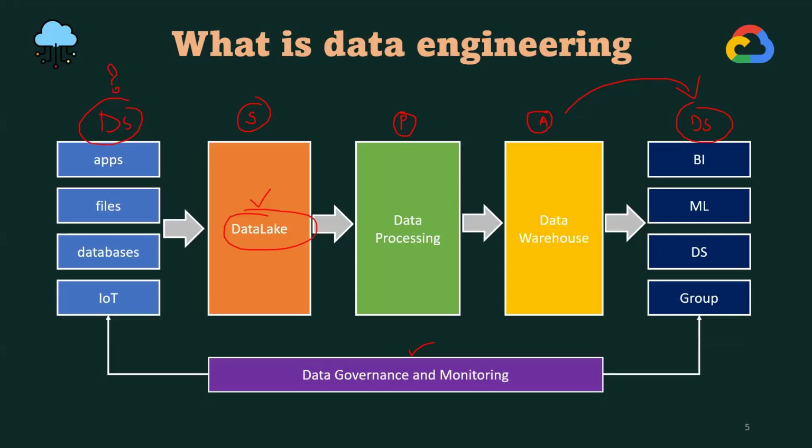What is data governance? I was talking about it, right? Data governance is very simple: making sure that your data is accurate and complete. You are getting the data from here, 100 records. Out of 100 records, how many records are you sending to here? Making sure this data is complete, you should have 100 records here, right? That talks about the completeness of the data.